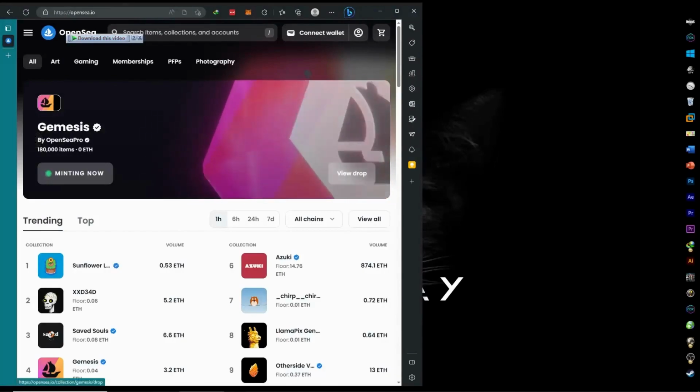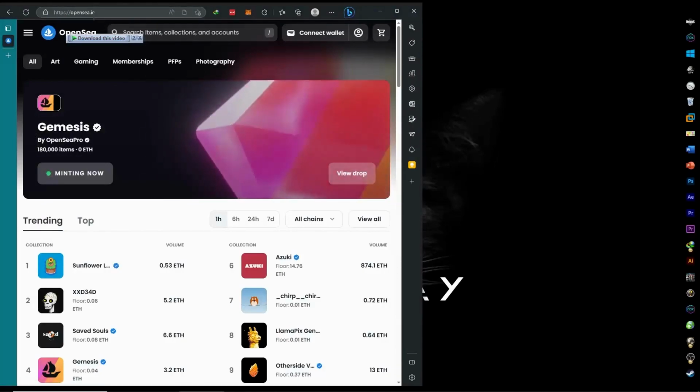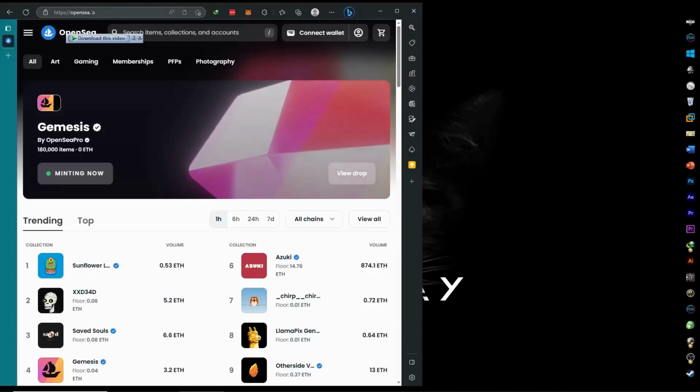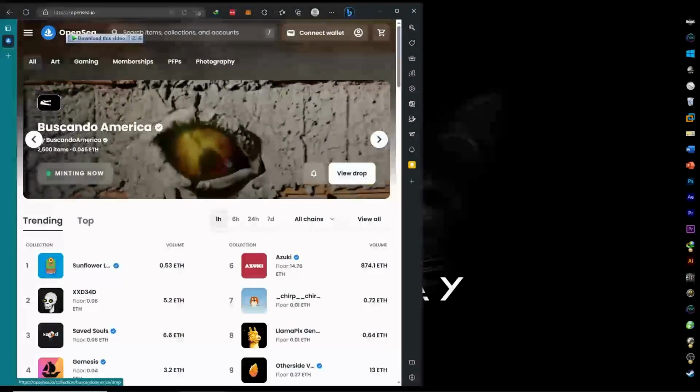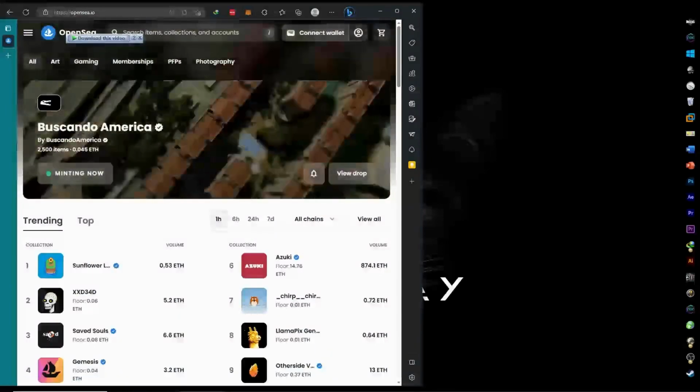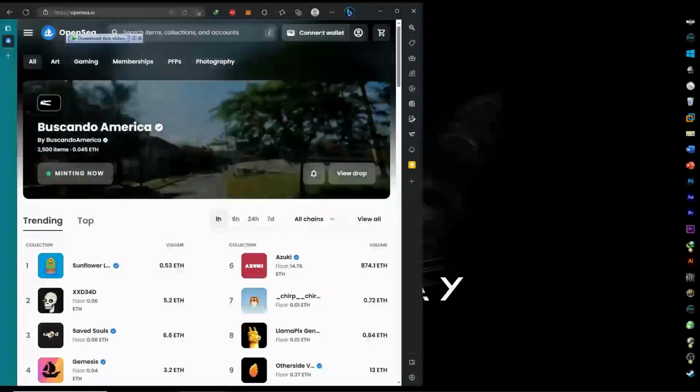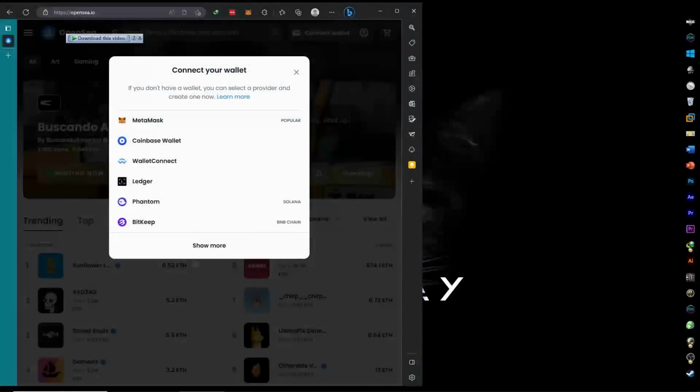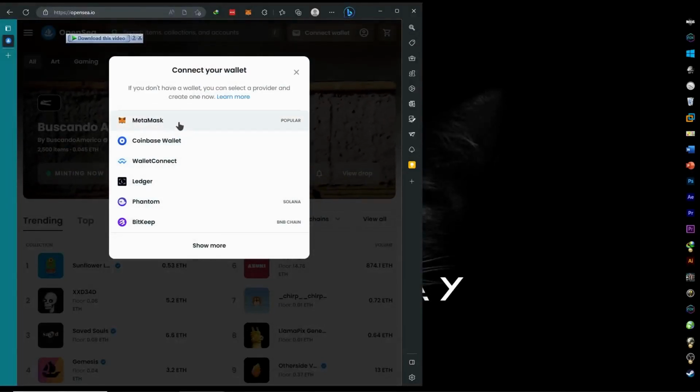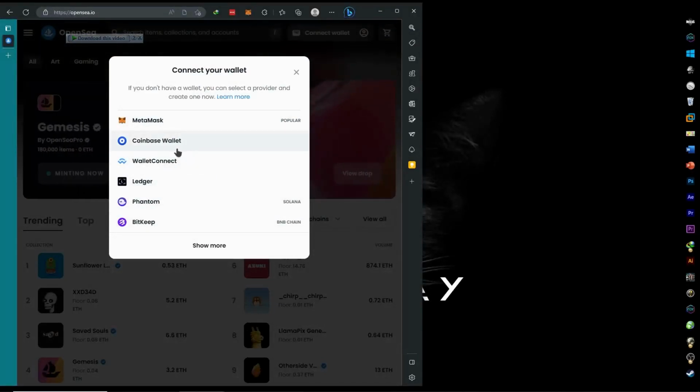First, what we want to do here is, of course, go to the website OpenSea.io. With that, you will be directed into this platform, and then we want to log in by connecting our wallet here. Let's click on Connect Wallet. And here you have a lot of options for what kind of wallet you want to connect. But in our case, we want MetaMask because this is the one that is available to us.